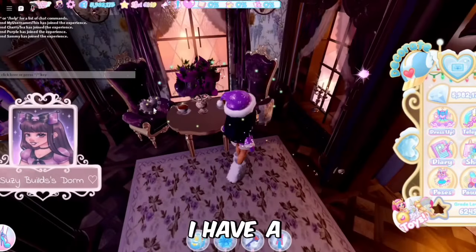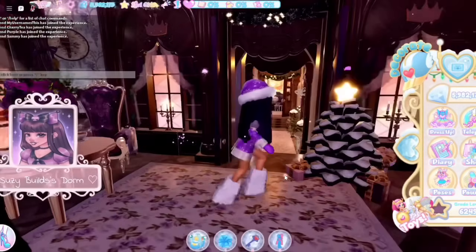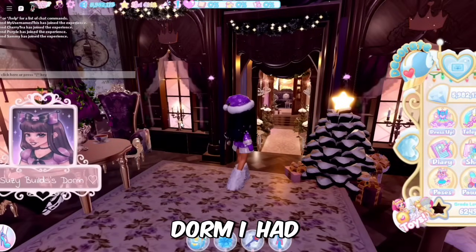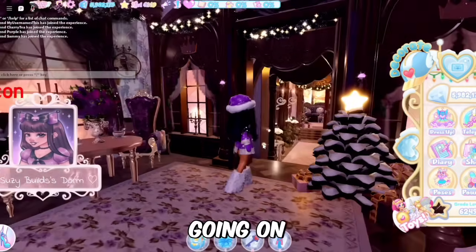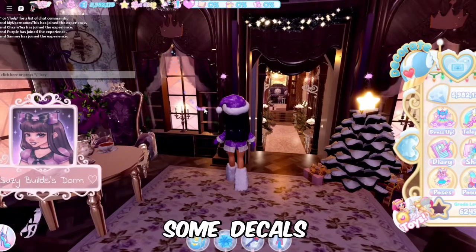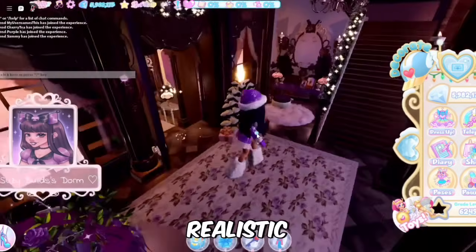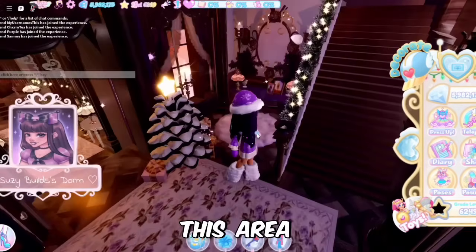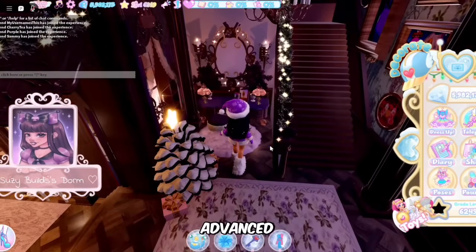But yeah. I have a tea party area here, just like my other dorm. Over here, I think in my old dorm, I had shelves too, and I kind of wanted to have the same thing going on. But I did change it up. I added some decals here. Now it looks more majestic, more royalistic. I love that. This area is also a lot more different than last time. I think it looks way more advanced.